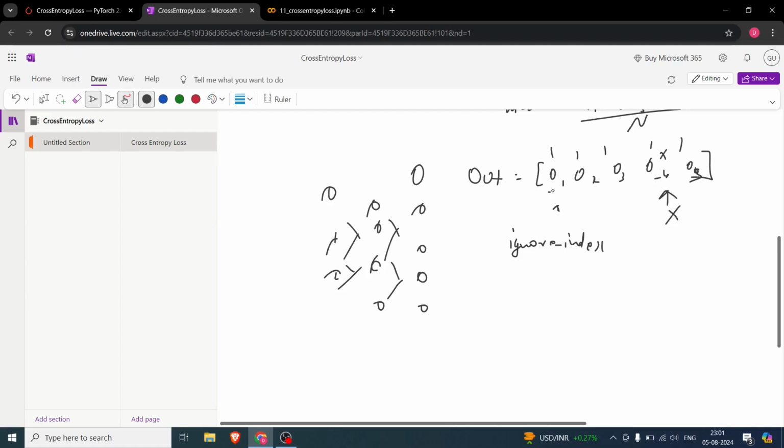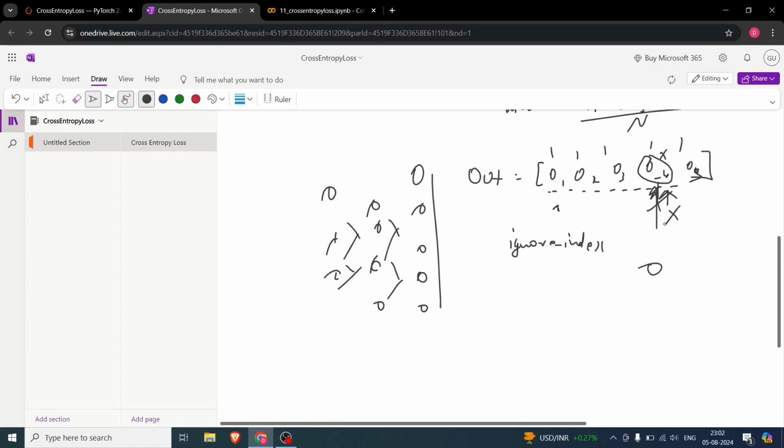Now again, these are unnormalized logits from the activation of the last layer of the network. So these are the logits. What if I don't care about the logit at this particular index? So what if, let's say, this index is correct and you have said that this index is something I have to ignore, which means in that case the loss is 0. Why?